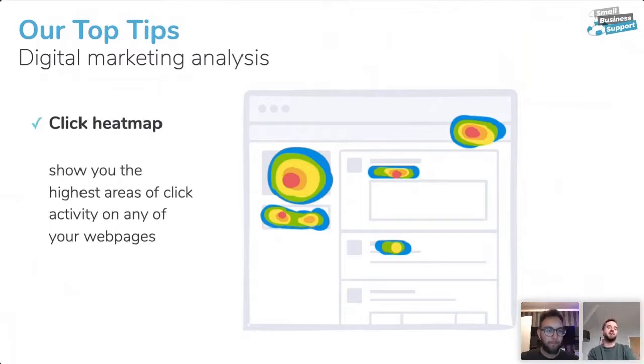Imagine if you could see where people are clicking on your website visually as a heat map. So imagine if it showed you where someone's clicking precisely down to the millimeter on your website page. And if more people were clicking in that area, it would show red. And if fewer people were clicking in another area, it would be blue. So imagine if you had that visual representation of where people are almost looking.